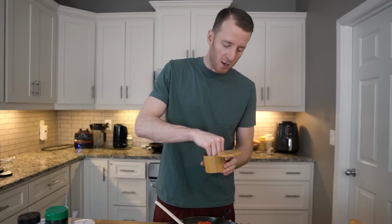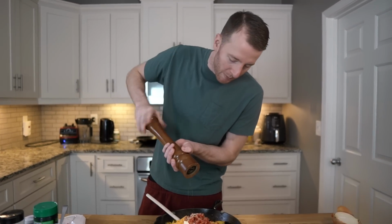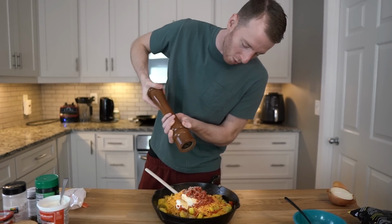So about a teaspoon of salt, just a real good pinch. A teaspoon of garlic powder. This will add a lot of flavor. A 1/4 teaspoon of black pepper. I like mine roughly ground.